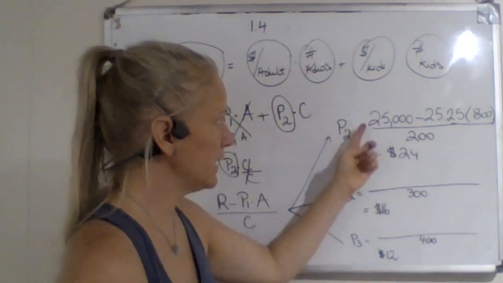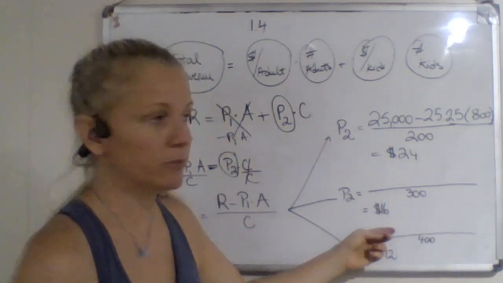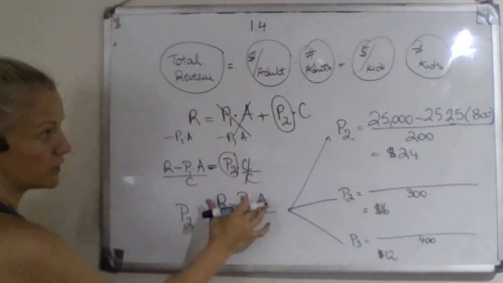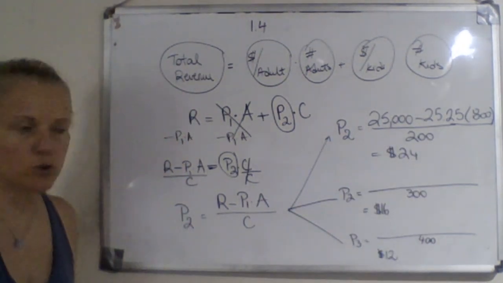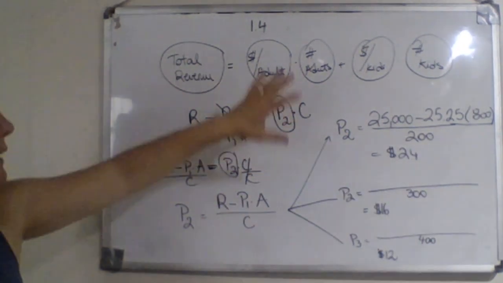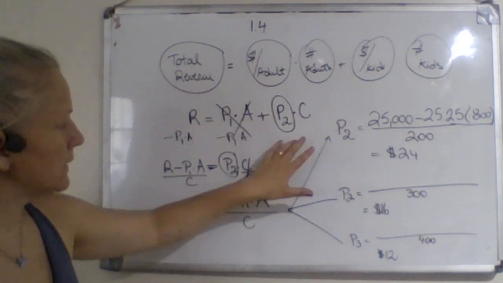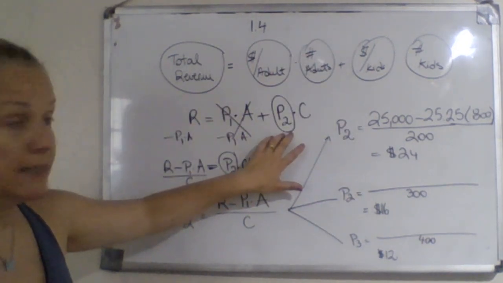This would be written here and this would be written here. It's the same amount, right? Because this formula never changes. The only thing that changes is the number of kids that would come to this concert. But what really makes sense in here is to understand what we're looking for, which would be this number.